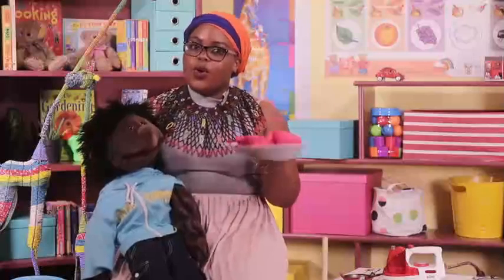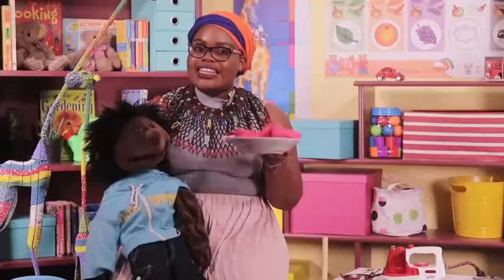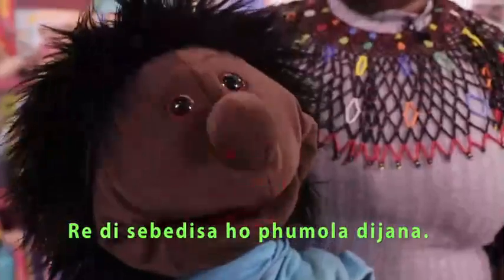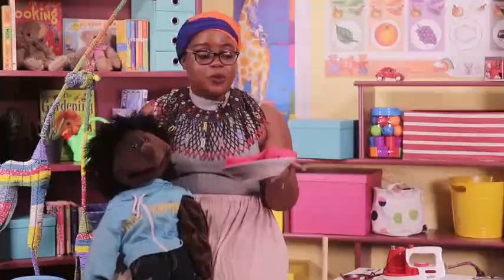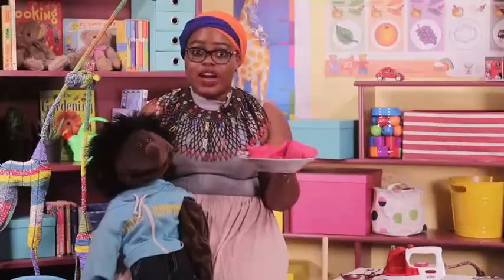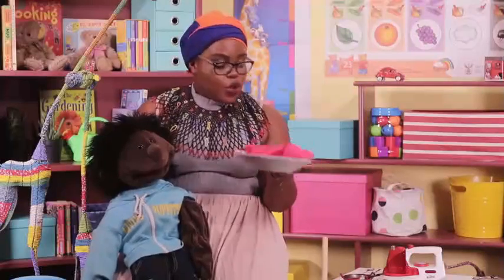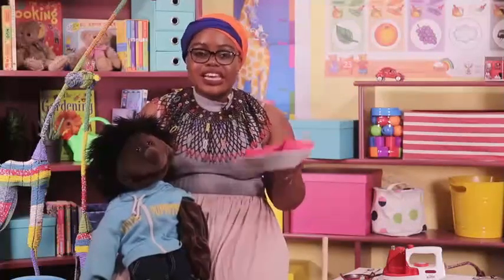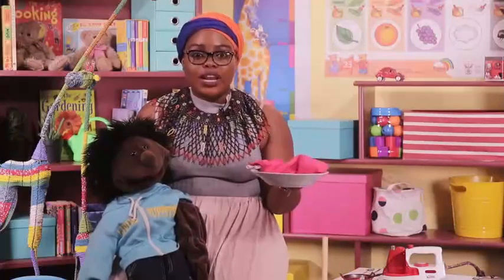Silly, what do we use these for? Silla says that we use this to dry the dishes. Good. Hantle. We use a dishcloth to dry the dishes.